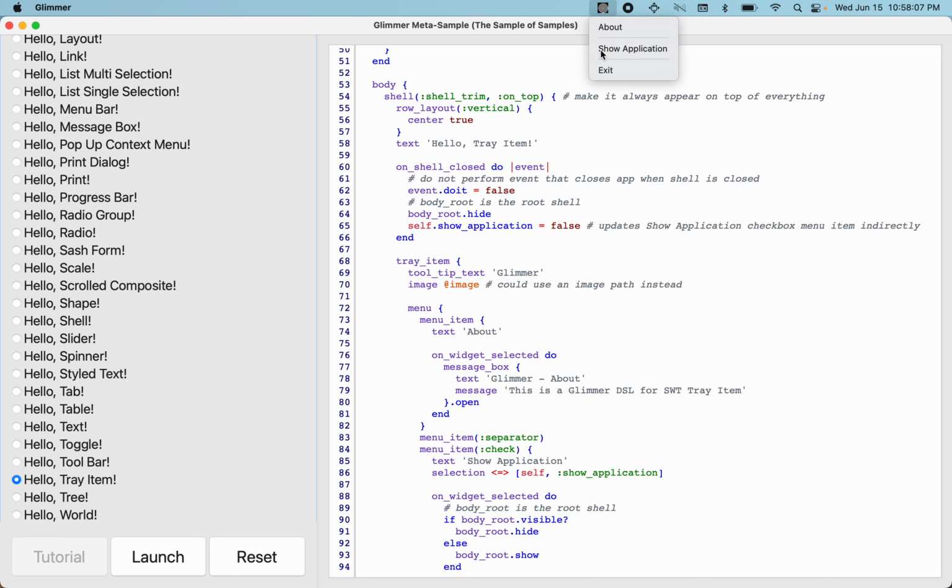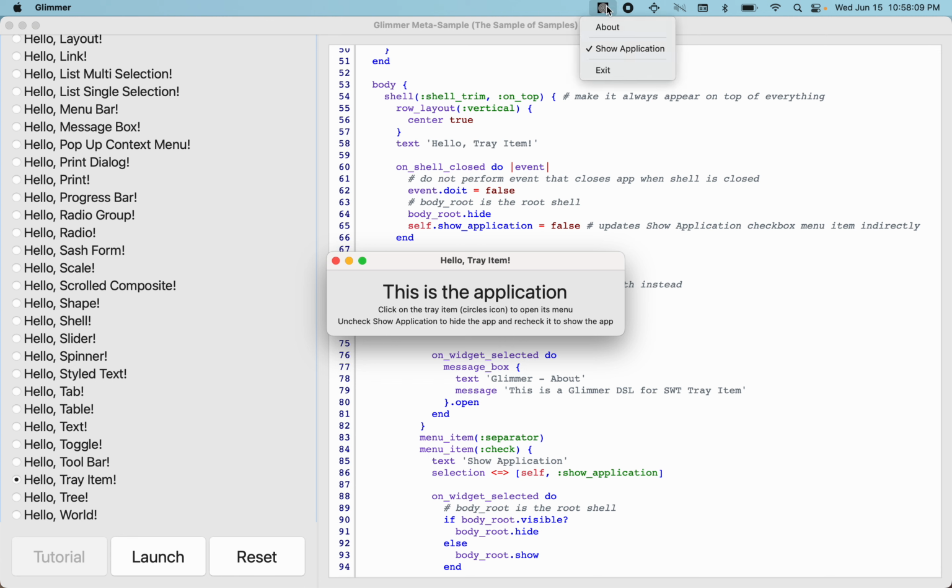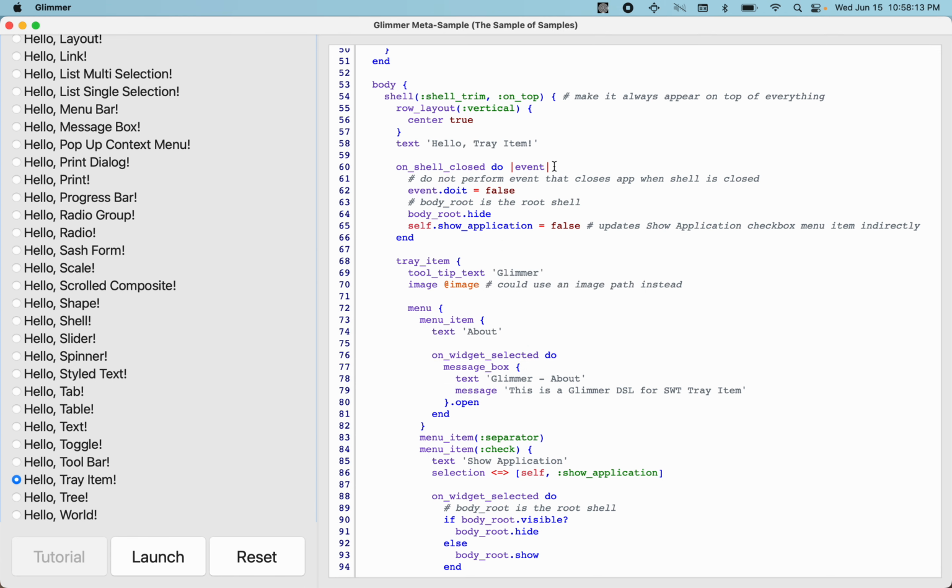That means if I were to show the application and then instead of hiding it by unchecking, I can actually just click the close button and that hides the app. It does not exit. And that's because of this on shell closed. By overriding it, and saying here doit false, you prevent the app from truly closing, and you actually just hide it, and then I'm updating the variable to also indicate false, meaning the app has hidden.